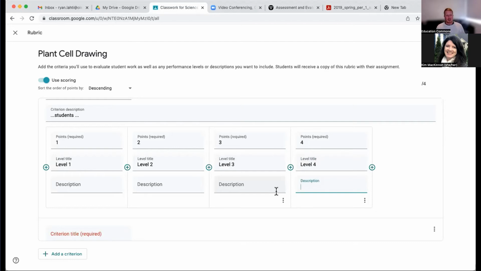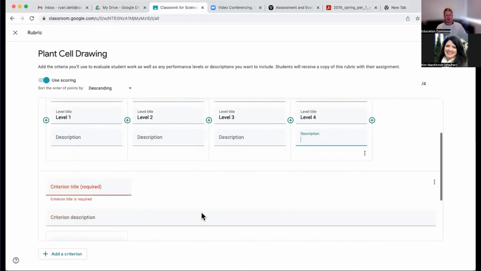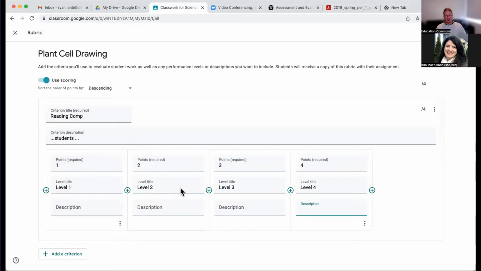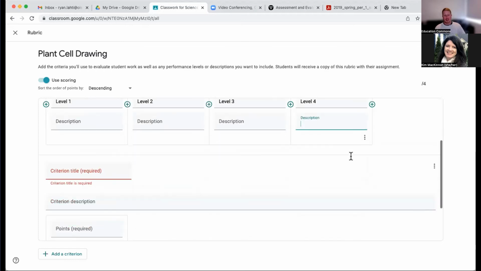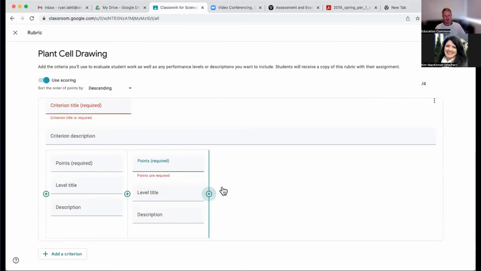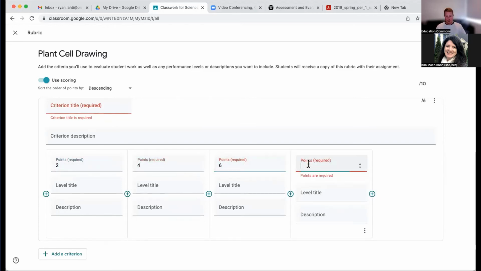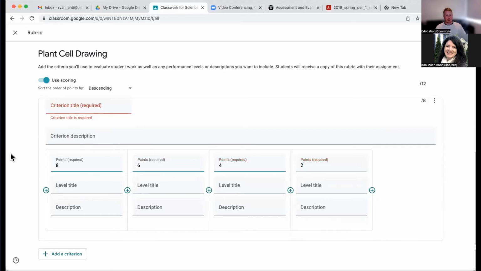And these rubrics are really helpful, especially if you're doing larger assignments like marking essays and things like that, which is pretty cool. And you can add as many different levels of criteria as you want. So here's just my one grading. Right now my rubric is out of 4 marks. But once I add another one down here and start fleshing these out, now I can make these be out of like 2, 4, 6, 8. Maybe whatever this criteria is worth twice as much. Maybe I really want to check their grammar or something like that. And so now my rubric is out of 12. So pretty cool. But as you can see, it takes a little bit of time to set up.